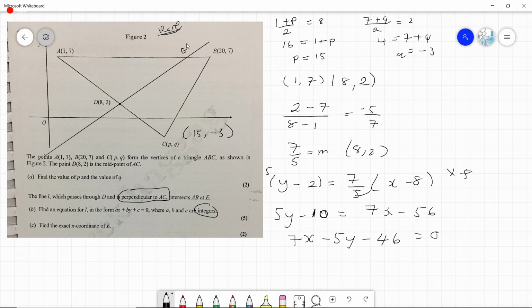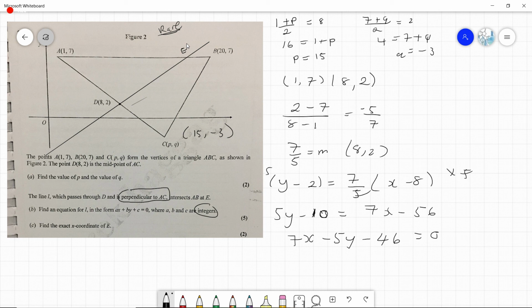That's 5 marks, a lot of marks there, guys. Then finally, it says find the x coordinate of E. When I'm looking at this problem, I'm finding 2 lines that are intersecting. Straight away, I can say that if we find the equation of AB and then solve it simultaneously, we can gain E straight away.